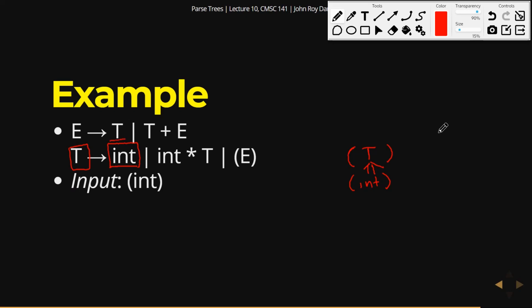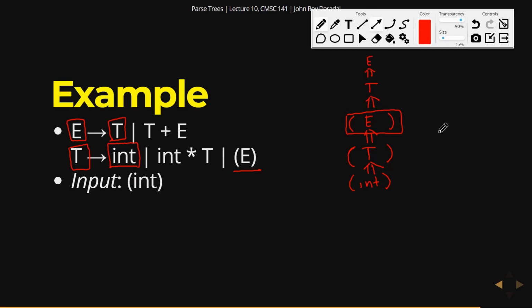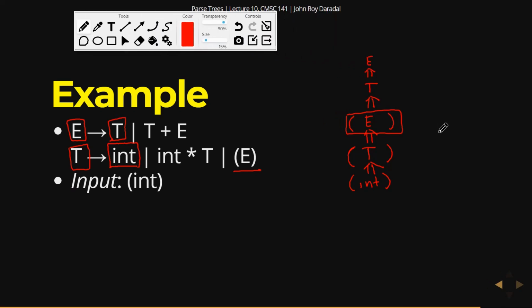Now this t could have been e here, right? So if we replace t with e, that could have been open e close. Now if this was open e close, this whole thing right here could have been t again. So we can replace that with t. And then again, this t could be replaced with e. And so we have derived the start symbol, which is e, and now we are done.